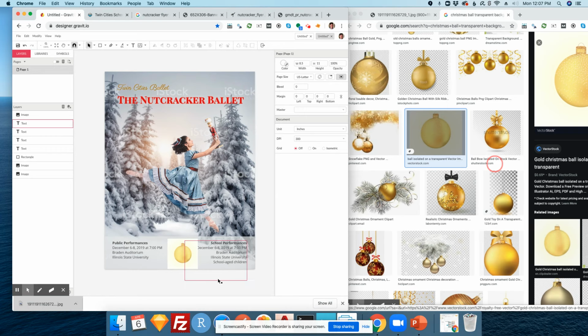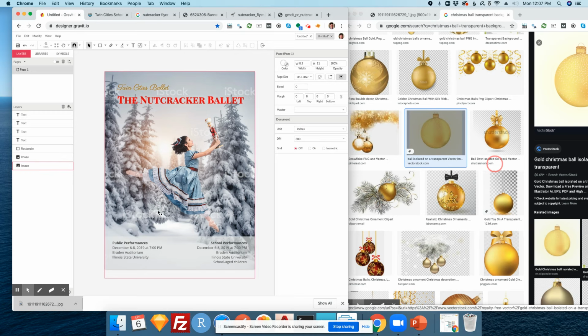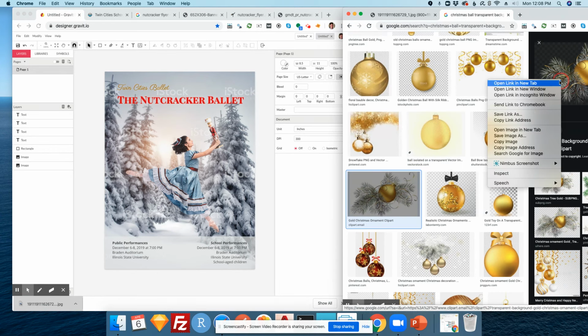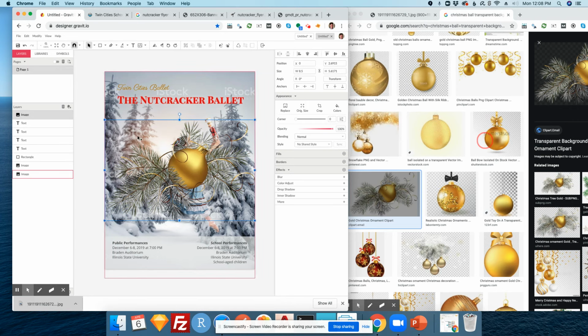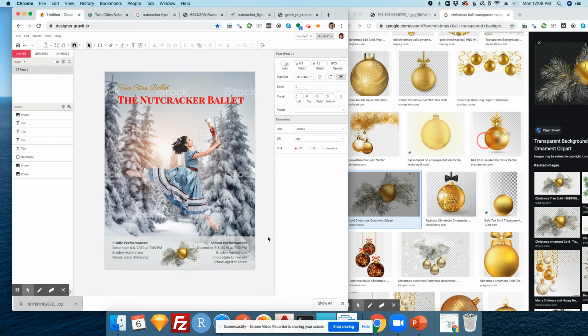I don't know, it's just not doing it for me. I just really would love to have something to have a little bit more Christmas spirit. There we go. Some kind of Christmas decor. This will have to work, I think. I'm trying to just bring a little more Christmas magic to my design, if that makes sense. I don't know if that does it, but this is my effort.